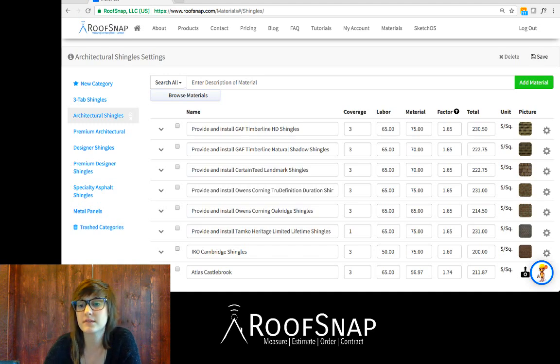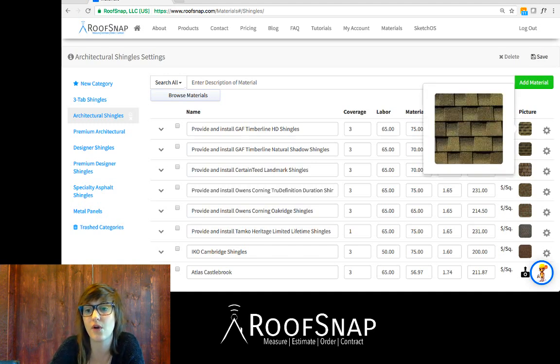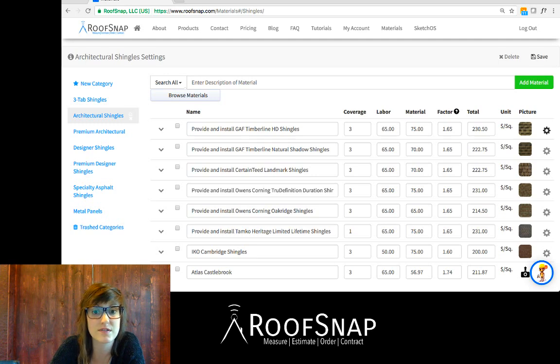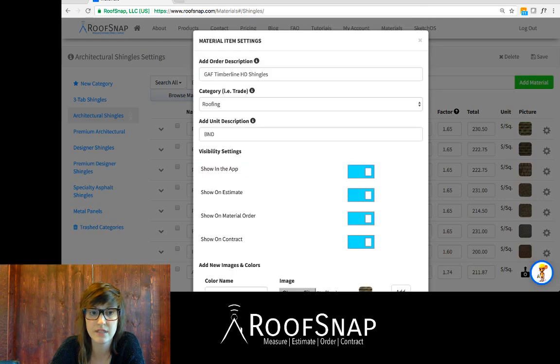Another thing to look at, you do have control over the color options and certain settings within each line item. So if I tap on this gear bar here, the order description, this is what will show up on your material order. And this might be different than what your line item description is.